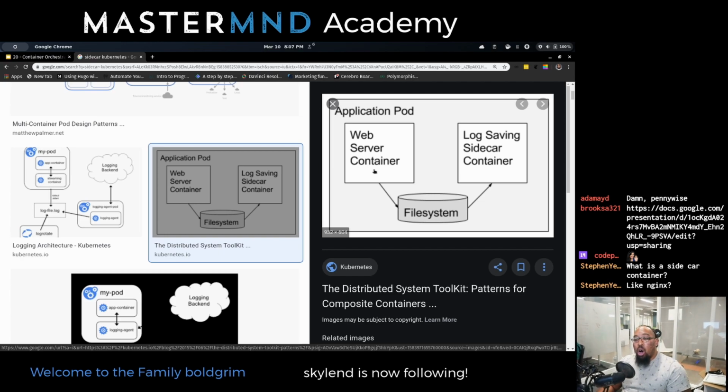But instead of logging straight to the file system here, it would actually use a sidecar. So it would have another container that extends the functionality of the web server container and does all of the logging. So it goes in the file system, and this is where all the processing is done. So you offload a little bit of that to the sidecar container. You can use this for a number of things. Sometimes it's used to extend functionality, sometimes it's used to just separate functionality.